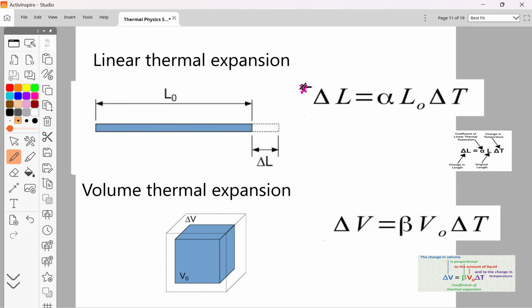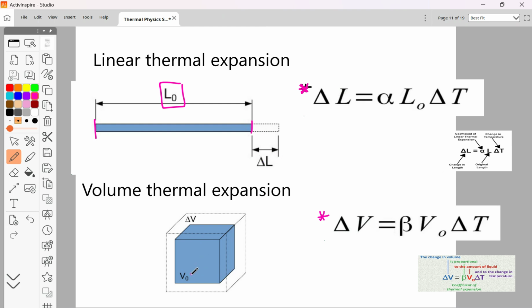I see too often that people learn equations and then they get it wrong. And this one as well, the one on your information sheet. So if it's just length we are looking at, then please remember L naught is the original length of your ruler or whatever you are using to measure this. And then delta L is just that change in length.